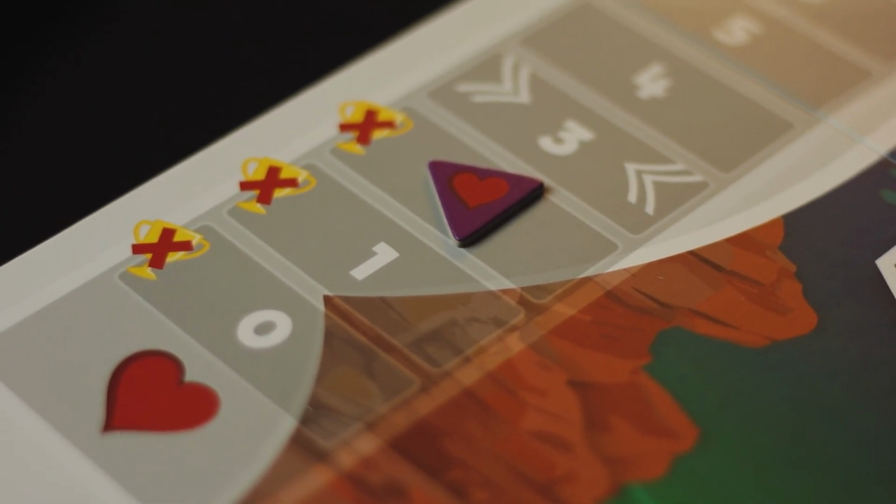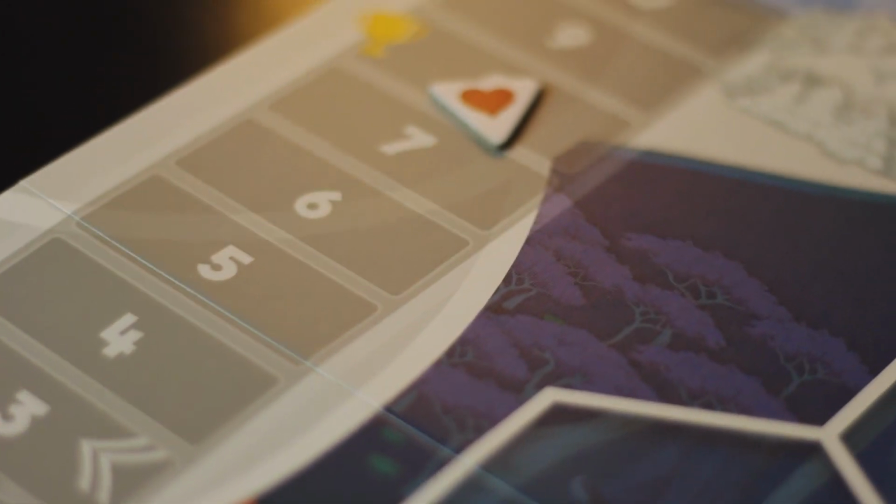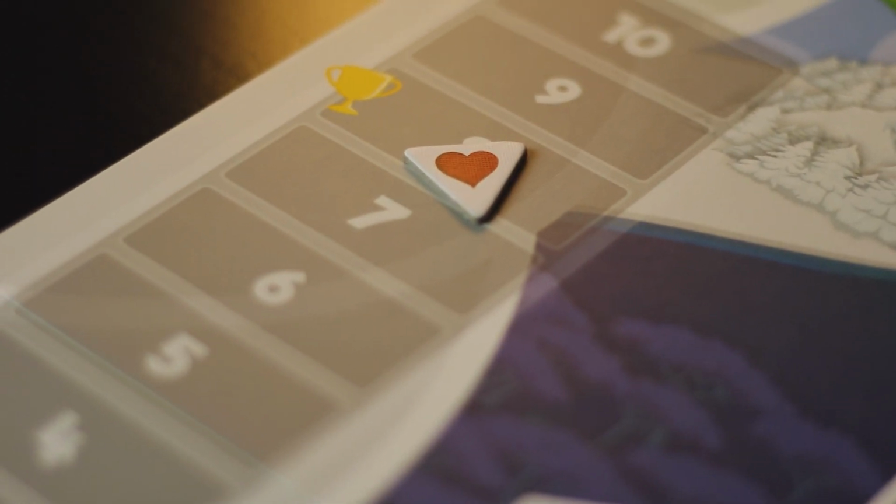See, one thing that I really like to do in games is focus on what other players are doing and see how I could potentially disrupt them. You can't really disrupt too many times in this game, otherwise your friendship tracker is just going to go down and then you can't collect any trophies at all. But my wife is really good at finding these little mini engines in the game and abusing them until she is able to make them work and win. Her engines were just so much better than mine before I could stop her with my frivolous attempts at pie fights with these adorable little animals in this beautiful Kingdom of Pomme.